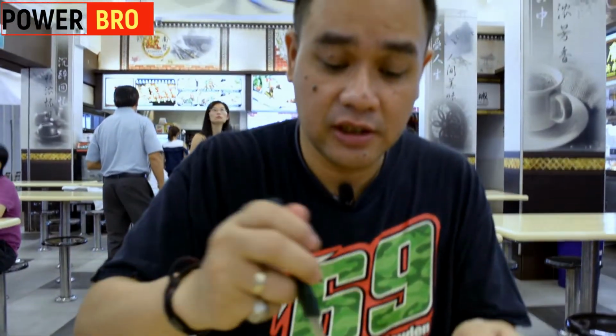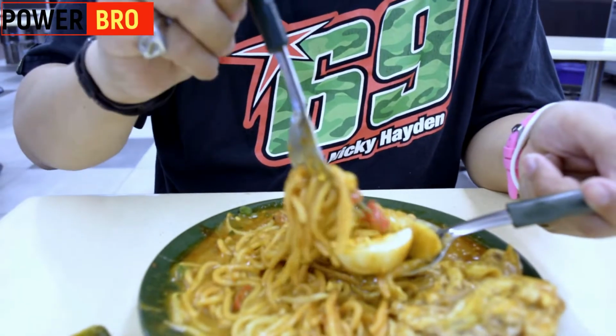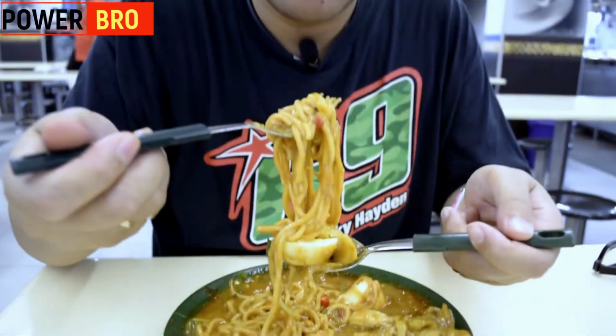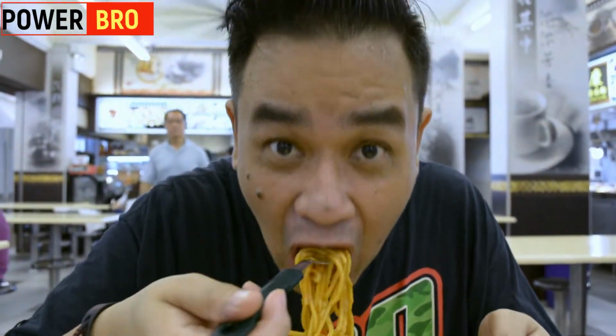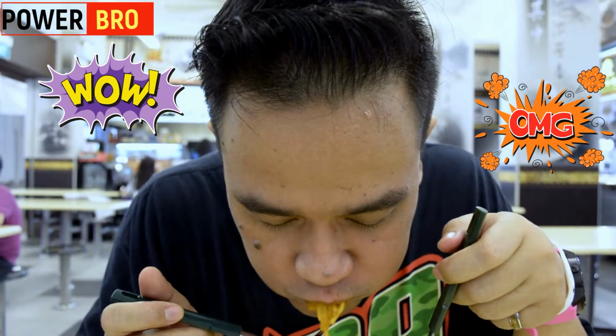Wow. I'm gonna try with the egg. Alright. Okay, see the chicken. Check it out, guys. The chicken. Right. A bit of chili. Red chili and the meat. This is the best Mee Rebus I ever had, man. Wow, the Mee Rebus is really thick. The gravy is really thick and creamy, right? Okay, we can go one more time. Alright, check it out.